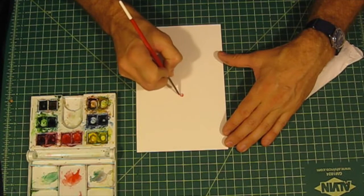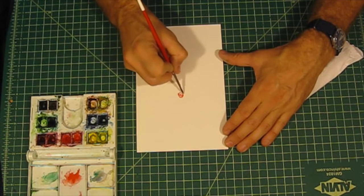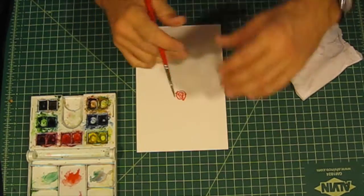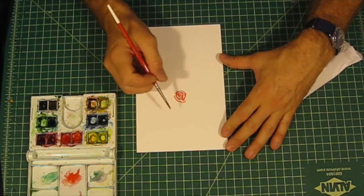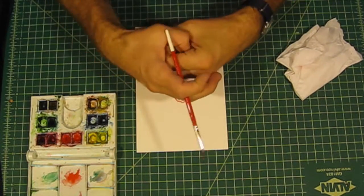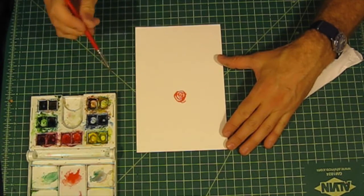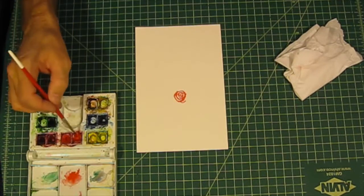Just a little bun of a thing. I'm just going to put a few red colors on here. What I want to do is just start to build up some kind of concentric circles, but I don't want them to be all exactly circle, circle, circle. I want some to overlap the other ones and whatnot. And they can touch in here a little bit. That's fine. It doesn't matter. Until I get something about the size of a quarter like this, right?